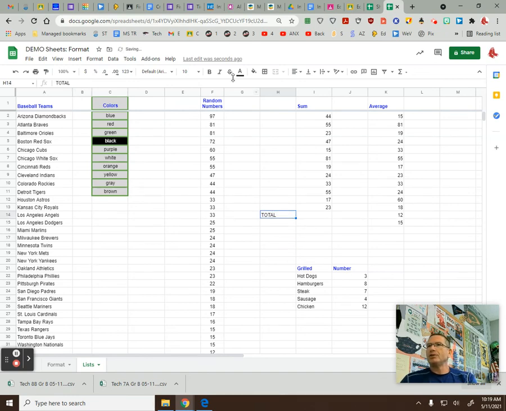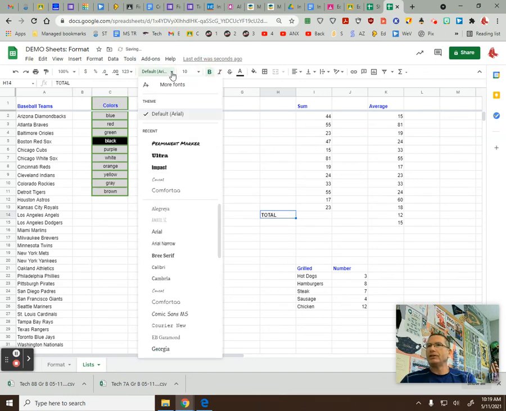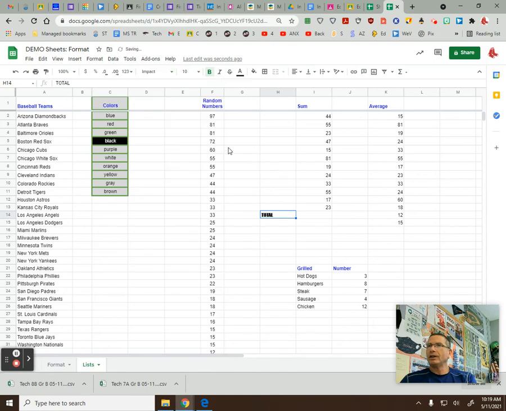Again, at any time you can change fonts for any of these things if you want to get a little different look going on. I'm going to align them to the right so they're a little bit closer to my total here, and I'm going to center my sum data here as well. Okay. So I'm going to have my nice total here under the numbers and next to the total label.